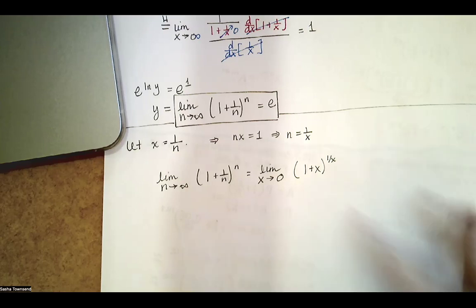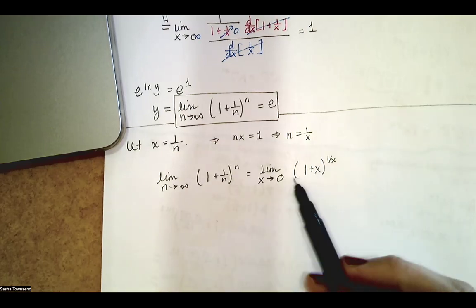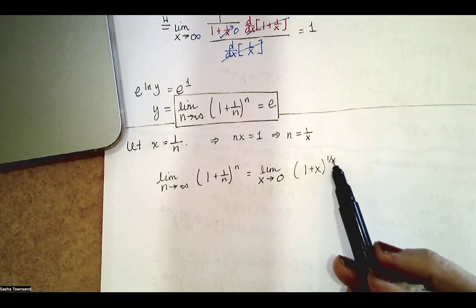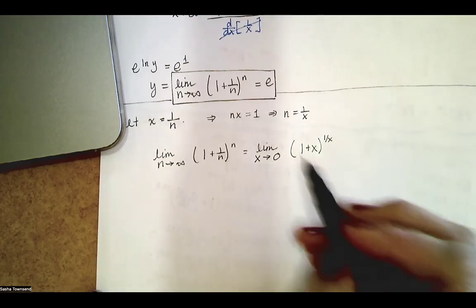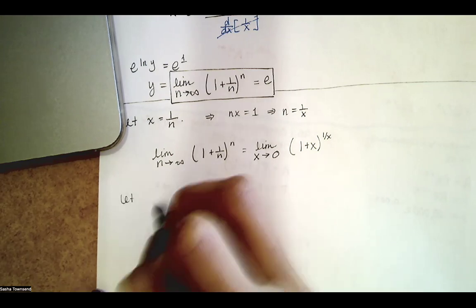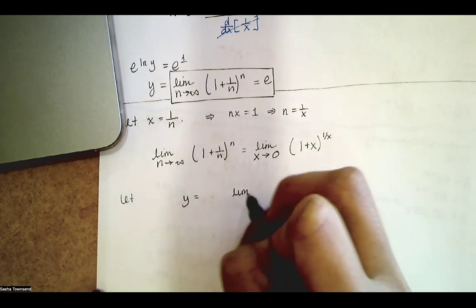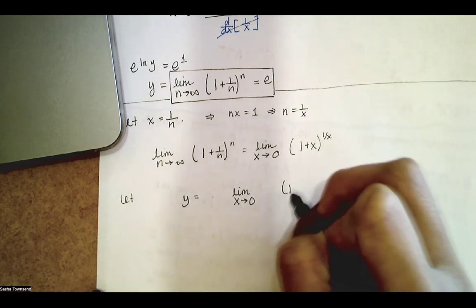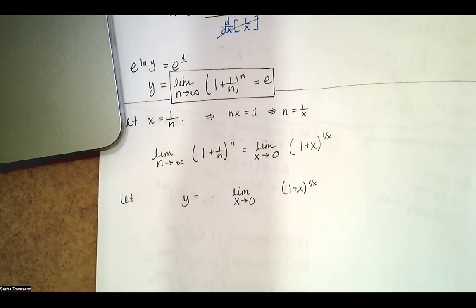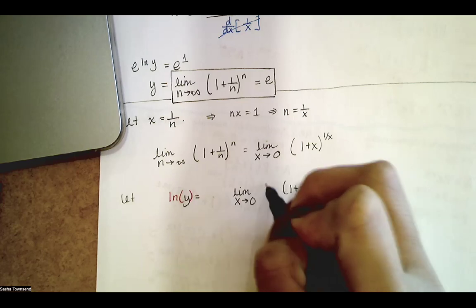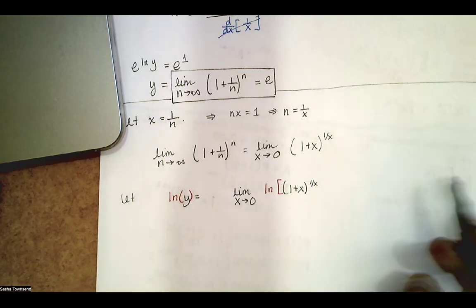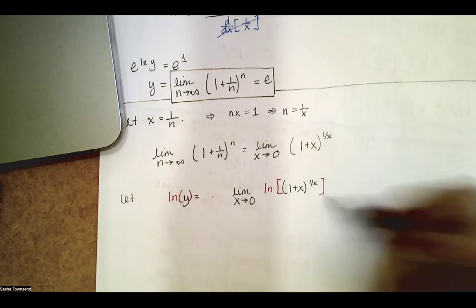But this is an indeterminate form as well. As x approaches 0, the base is 1, and the exponent is approaching infinity from the right and negative infinity from the left. So we have sort of a 1 to the plus or minus infinity indeterminate form. It's an exponential type indeterminate form. If we want to evaluate that limit, we can let y equal that limit. And then we can take the natural log of both sides. And the log of a limit is the limit of the log. You can pull the logarithm inside.